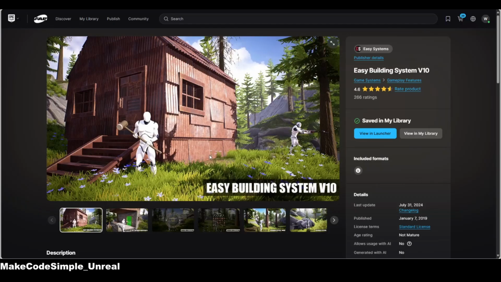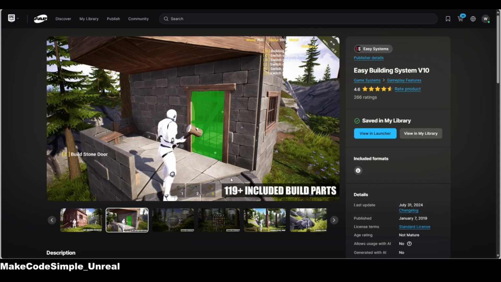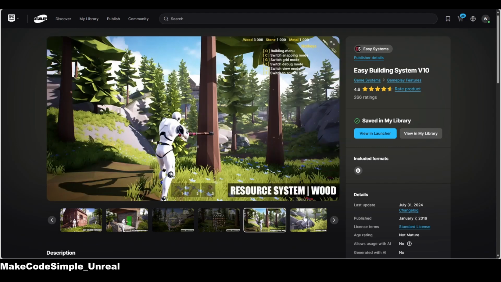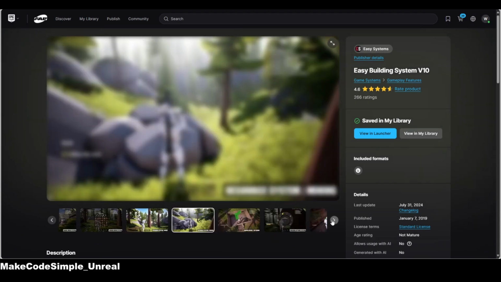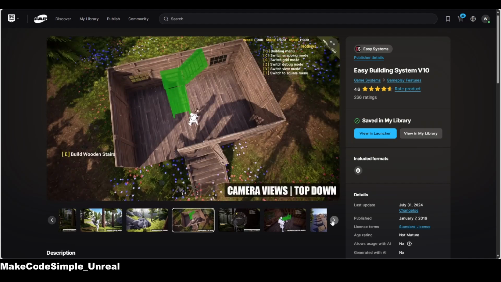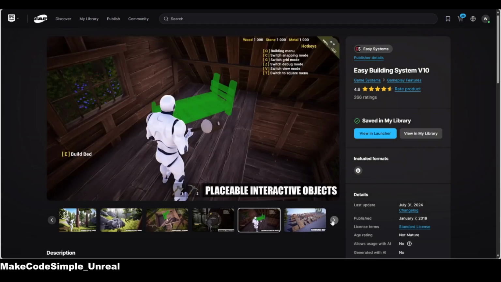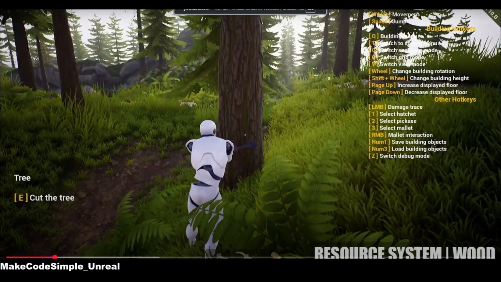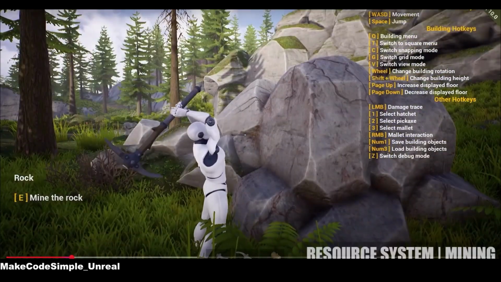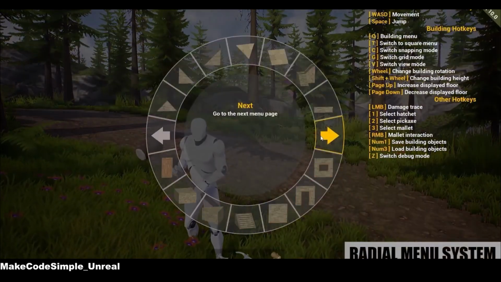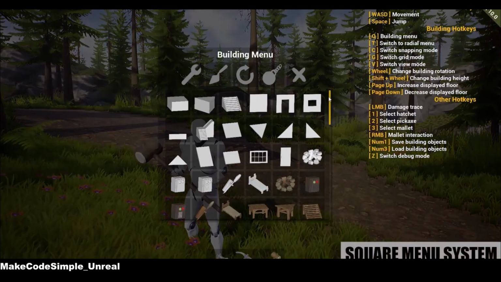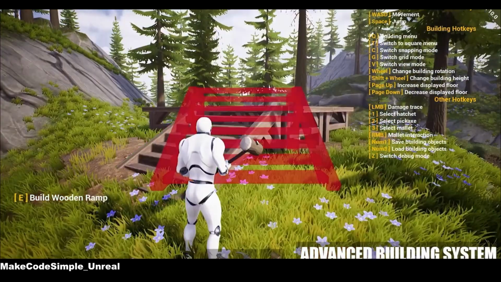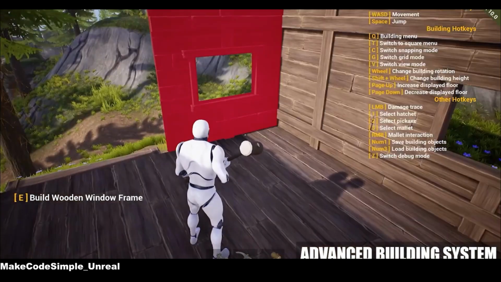The fourth asset pack is the Easy Building System V10 from Easy Systems. Most people might already know this asset pack, as it is really extremely good and contains everything you need for a building system. On the one hand, you can collect resources, whereby really good animations are played, and then you can create the hut with these resources. And there are a lot of assets inside. You can build walls as well as floors, but also roofs and stairs, and the graphics look breathtaking, especially if you want your game to look more cozy. If not, that's no problem, because the assets are easily interchangeable and you can swap them with your own assets. But this pack is a real must for anyone who wants to create a survival game, or is already doing so.